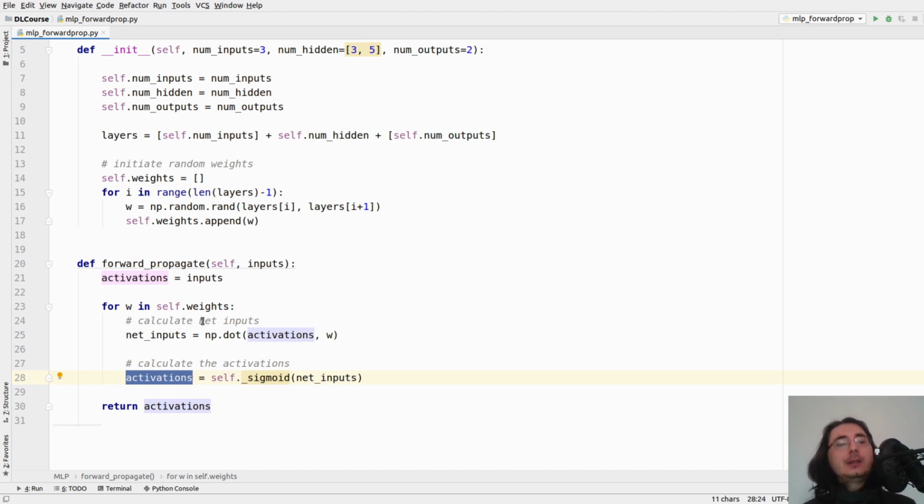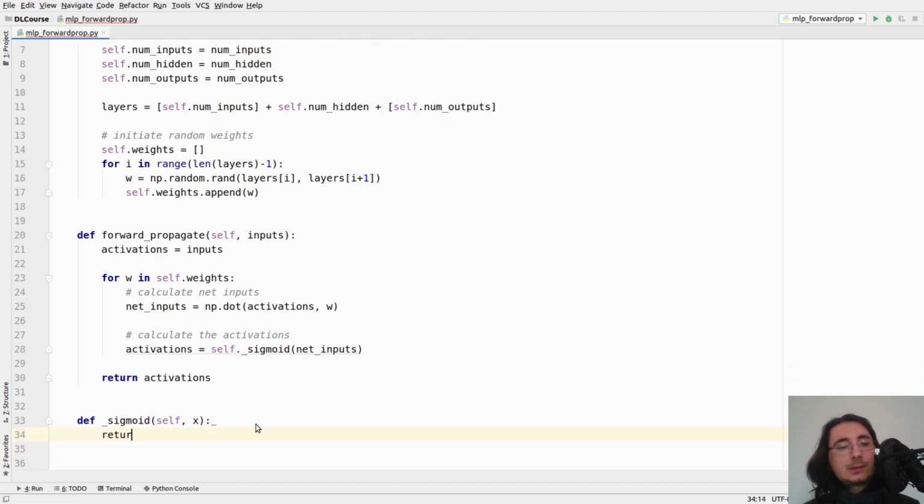And then finally, after we are at the end of this journey, we just return the activations. Great. So what remains to do here? Well, we should implement this underscore sigmoid function. So here we just want to pass x, and this is super straightforward.